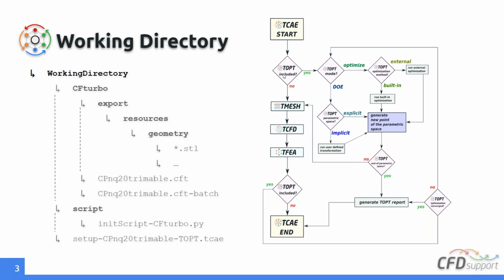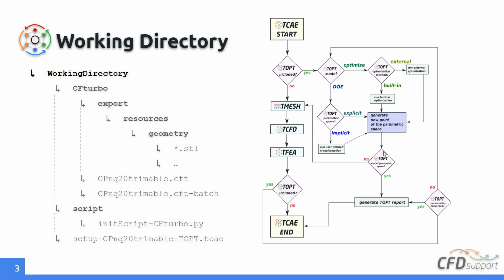So in case of TOpt, we have a loop of this process, and it depends on which optimization algorithm we use. But basically, if the optimization is run, then based on the given algorithm, we get from the optimization loop a new point from the parametric space each run, and then we can run the loop. We do it until some convergence is reached, or we did all the simulations which were explicitly preset.